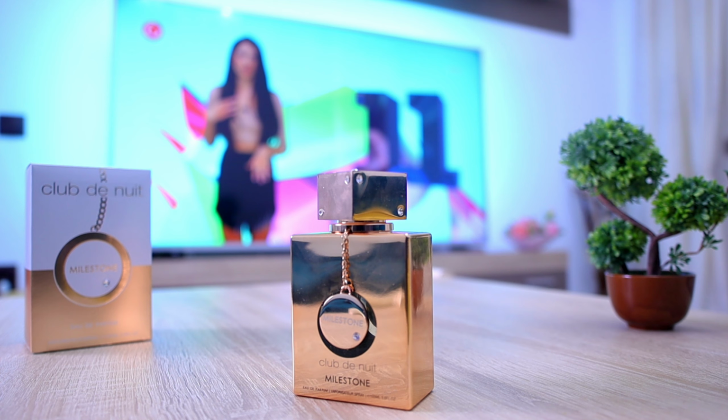Let's talk about the composition. Because as I said, not a lot of people talk about this huge difference in terms of notes found inside Milestone compared to Millésime Imperial. I've tested Millésime Imperial. I had the occasion to wear it on my skin, to see how it performs, to see how it smells and whatnot.